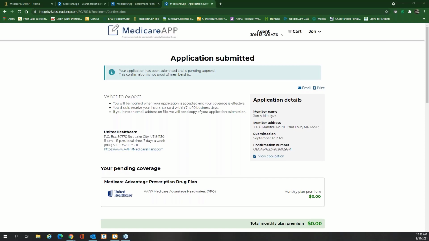We enroll a client through Medicare app. We also have opportunity to go through HRA/VSA questions and gain credit for having done them. Good question. I don't know if I know the answer to that. To be honest, it's a good question. I'm going to have to talk to you separately on that, Harvey.